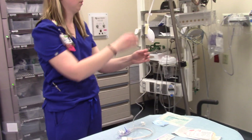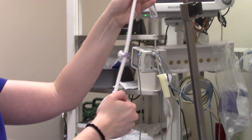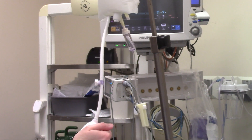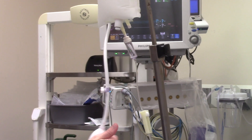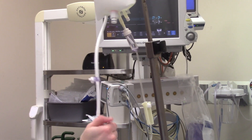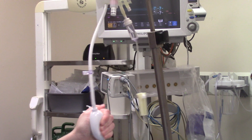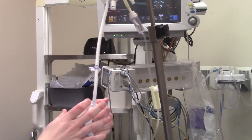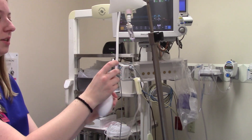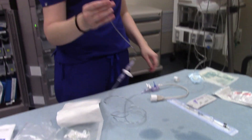Then you'll need to go ahead and inflate your pressure bag. Make sure you flip the valve to where it's open, and then pump it up. It will take a minute to get everything going, but you'll want to pump it up to where you see green, which is going to be around 300 millimeters of mercury. Once you can start seeing the green come through, remember to flip this off to the bag — otherwise it's going to slowly leak out and you'll lose your pressure. This needs to be pressurized before the physician is ready to insert.